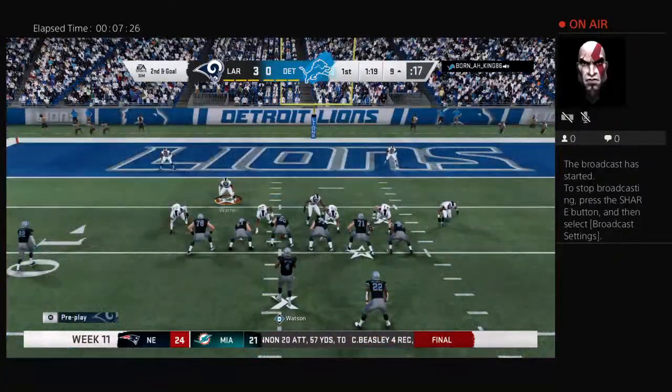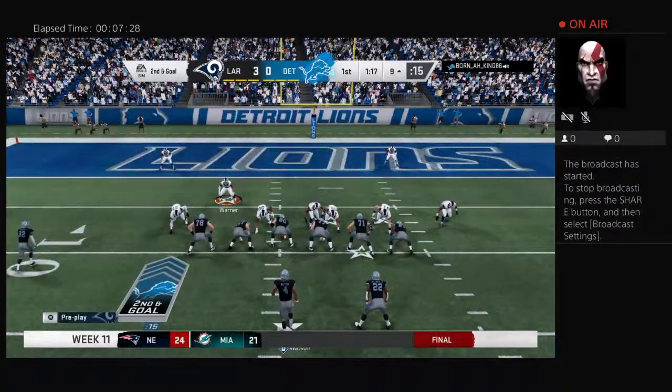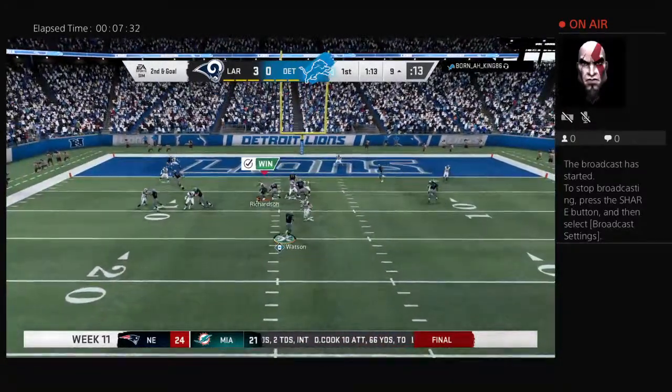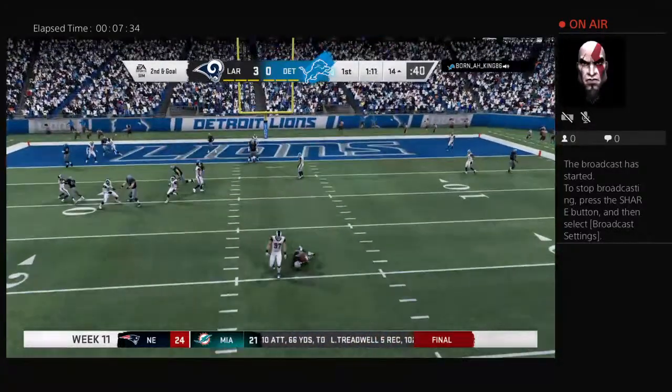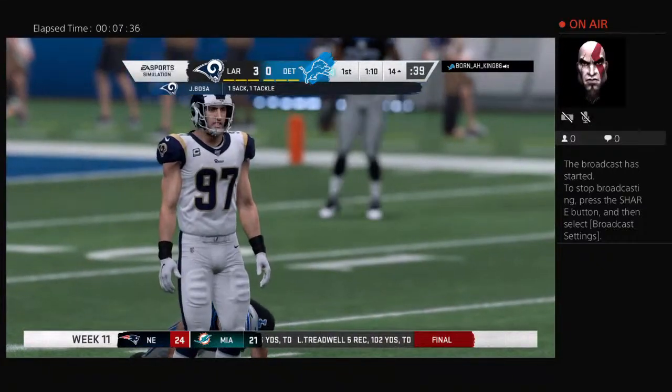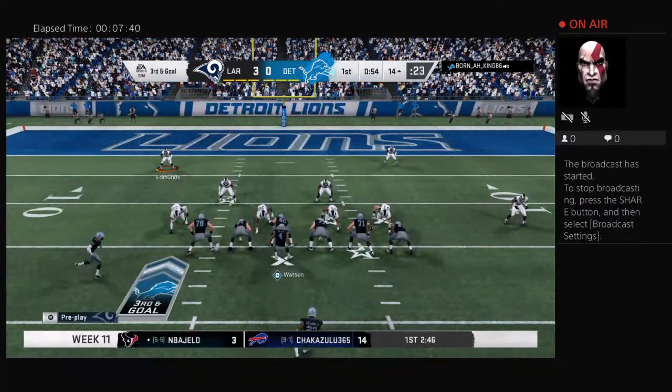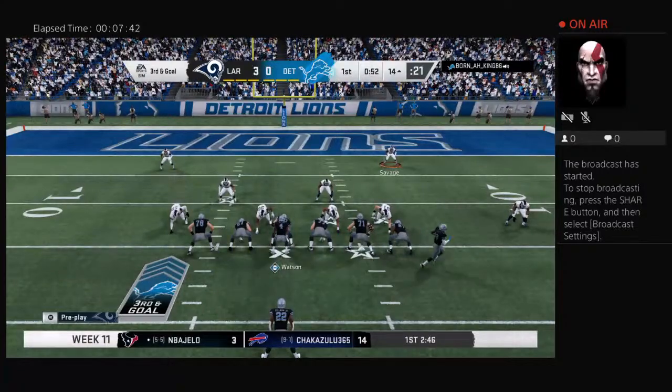Now from the 9, here's second and goal. Watson going to pull back the handoff and keep it himself. Nowhere to escape, and he goes down. Joey Bosa, he's the one to get him, and that is sack number 7 for him on the year.